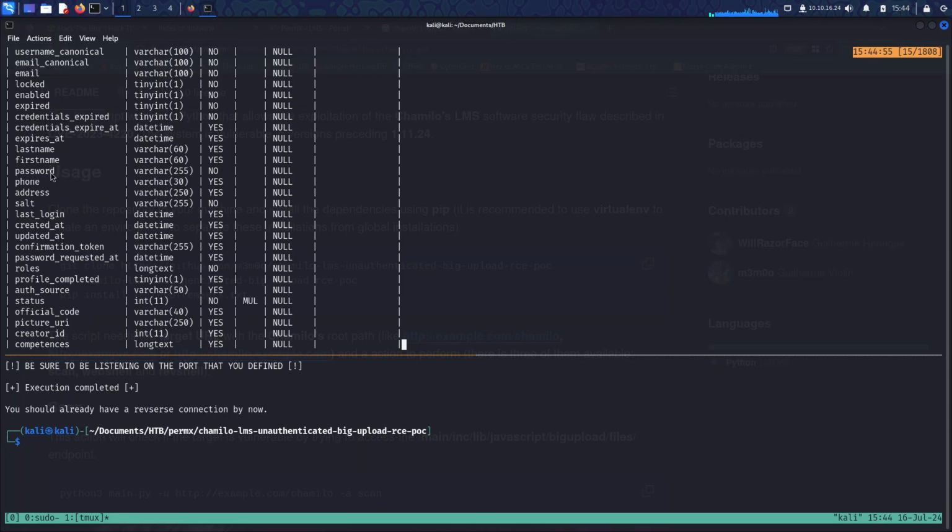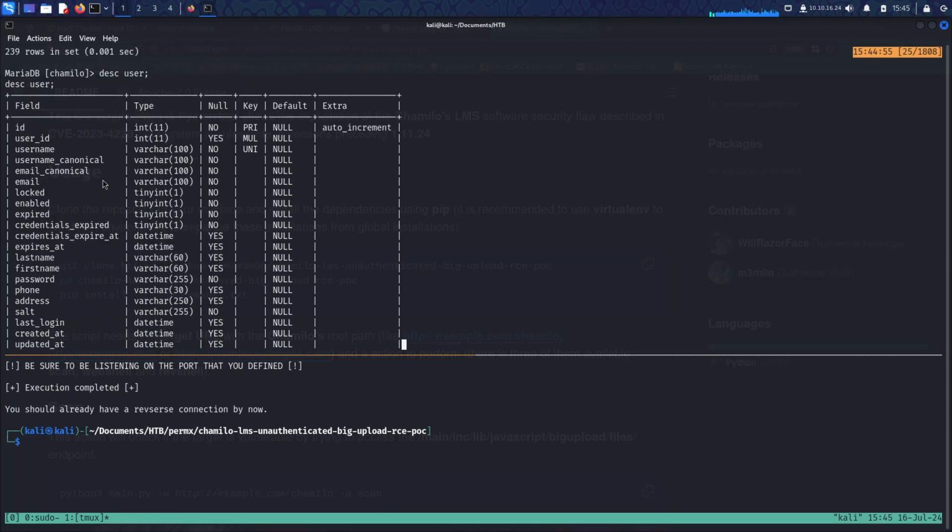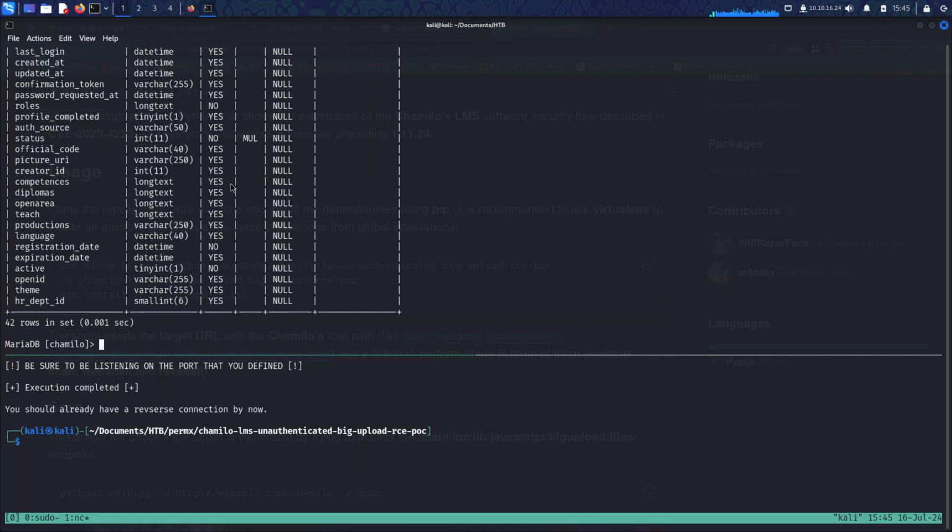So we can look into this password column, this username column, user ID column. So let's list those. Select user ID, username, password from user.